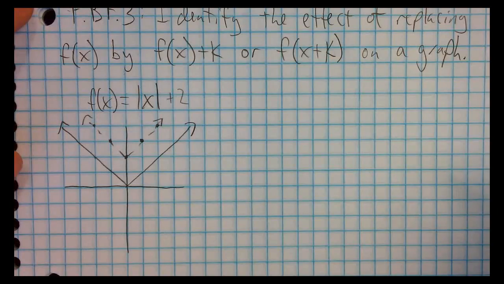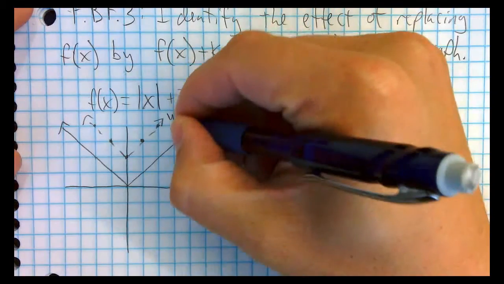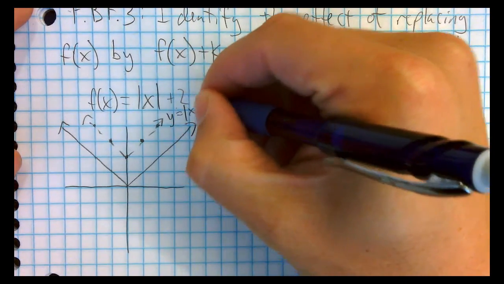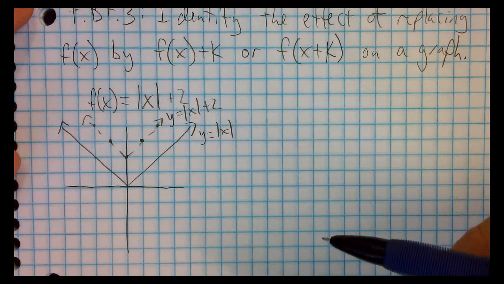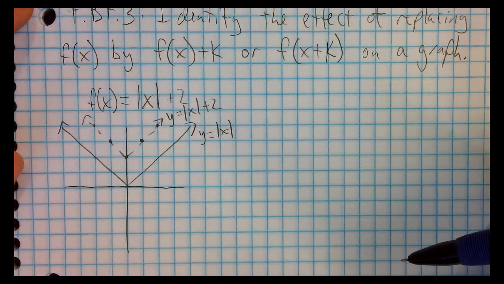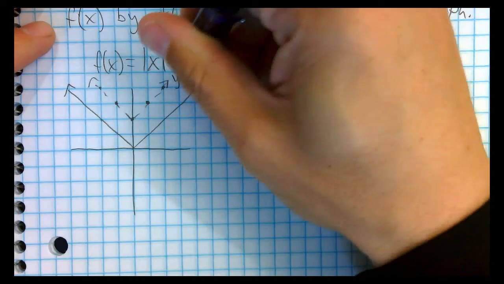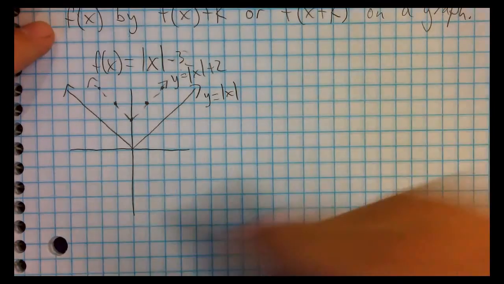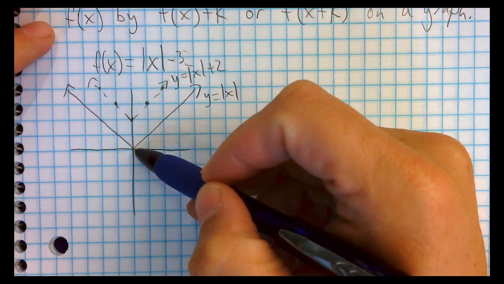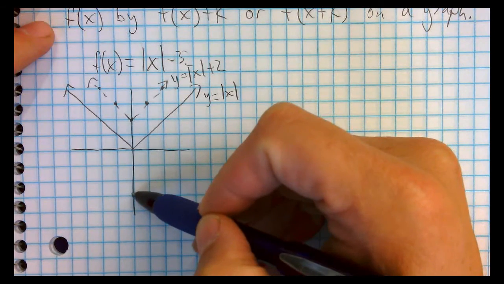So that first graph was y equals absolute value of x. This one is y equals the absolute value of x plus 2. And so you'll notice what happened there is that the graph just shifted up 2. Well, let's do the same thing but shift it down 3. So now instead of f of x, let's look at f of x minus 3. Again, at 0, the absolute value of that is 0, and then minus 3 is 1, 2, 3 down there.